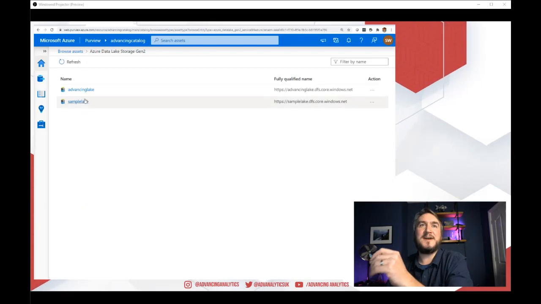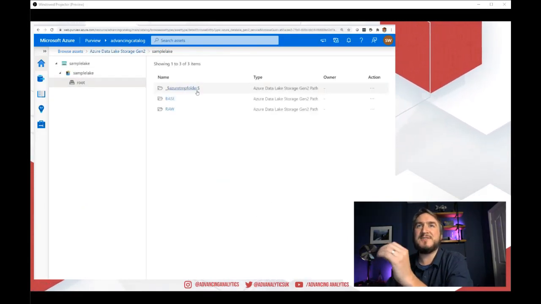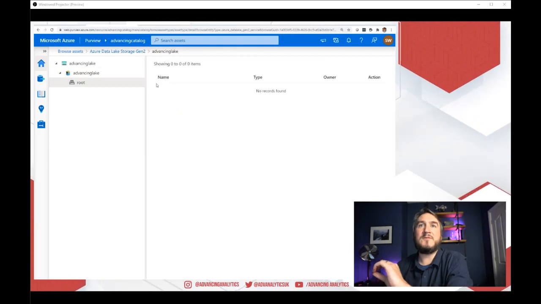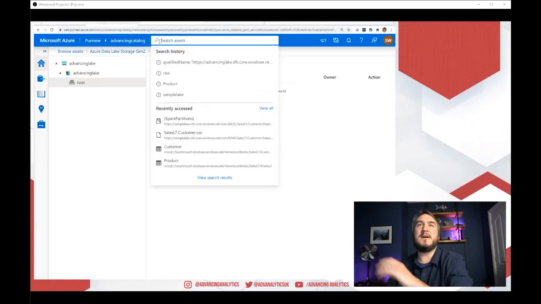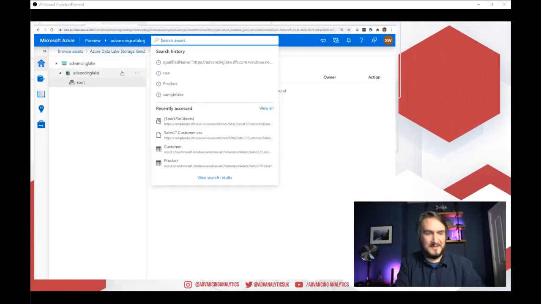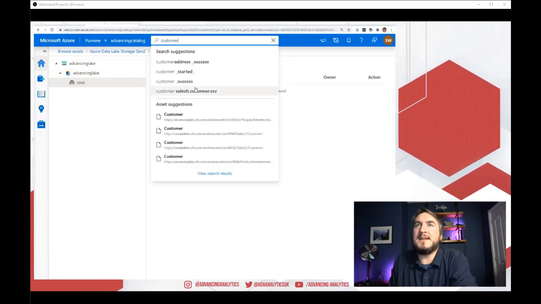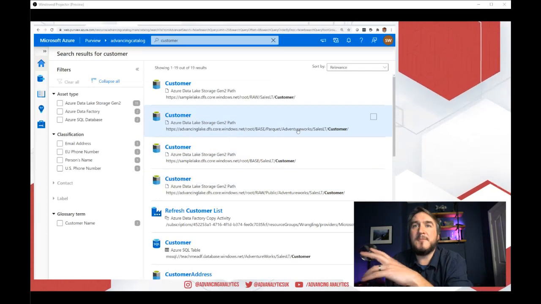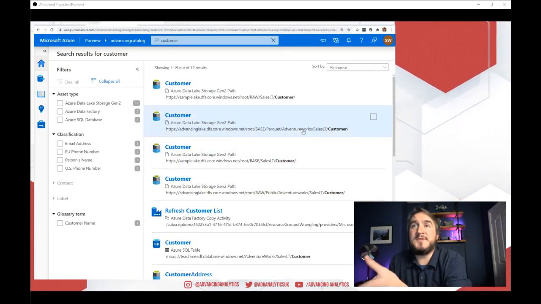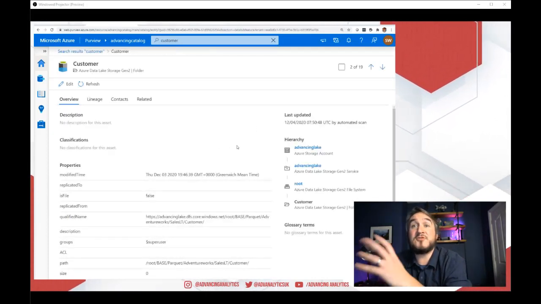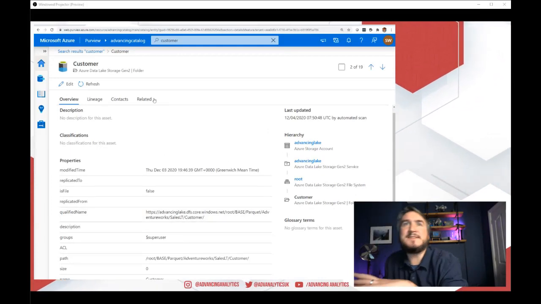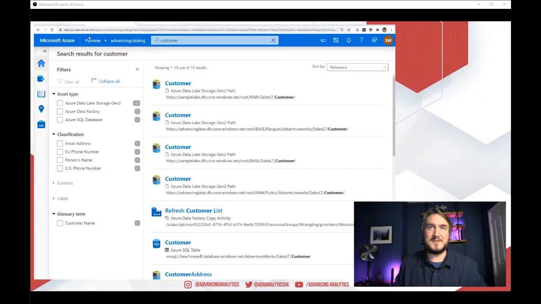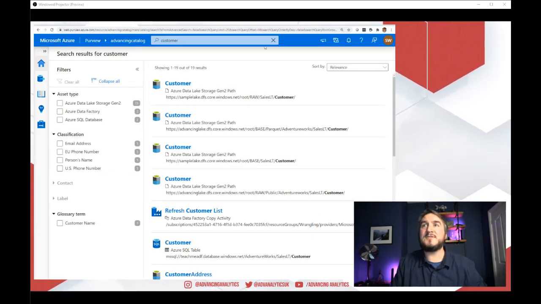Now, what I need to find is if somewhere I've got a thing called a resource set, because a resource set is something when we've got things like partitioning. Let me see if I've got one in my advancing lake, because you have this idea of folder structures being used to denote structure. Do I have it in there? I don't have it in there. Or I'm not actually sure I have a resource set. Let's see, do I have a resource set?